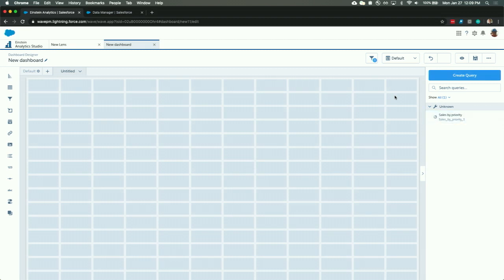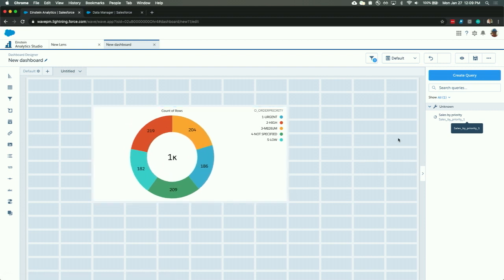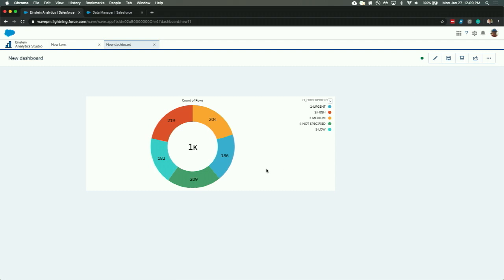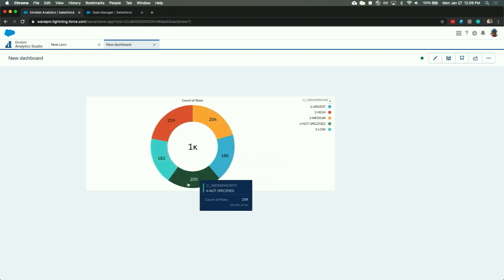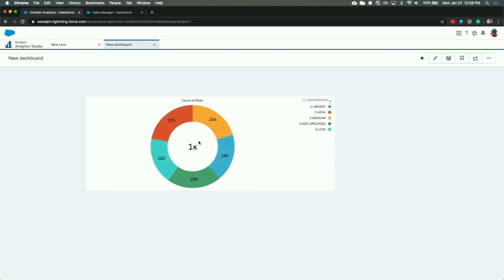We now have a dashboard with a live query to Snowflake. And by the time the dashboard loads up, it pulls the data from Snowflake directly, live. So I was able to drag that query, that lens. And now if I go into preview mode, you can explore the data directly. Pretty awesome. All right, so that was it for the Snowflake Direct.